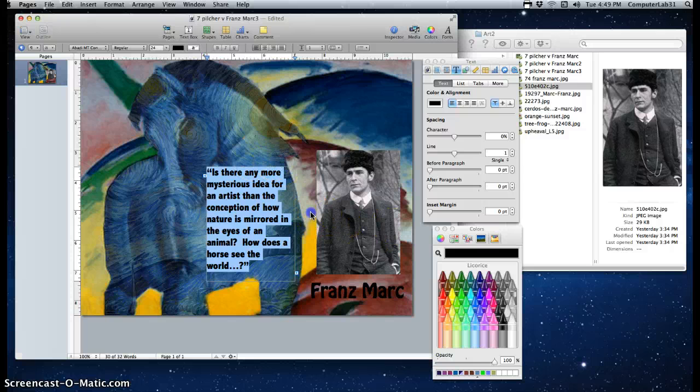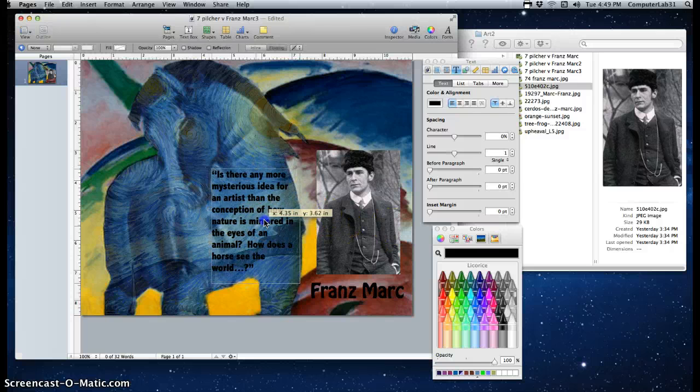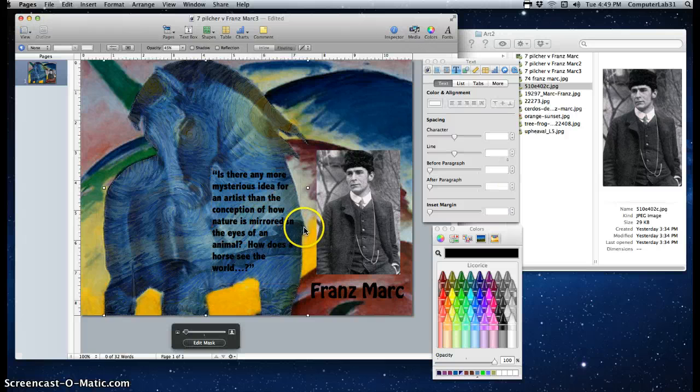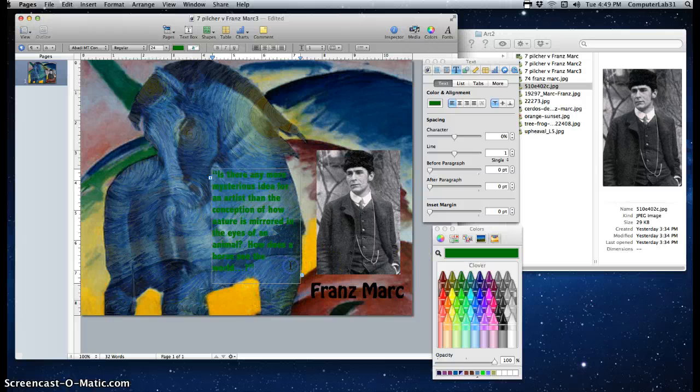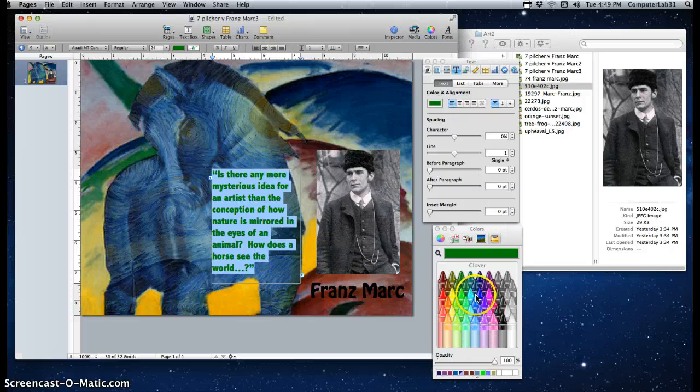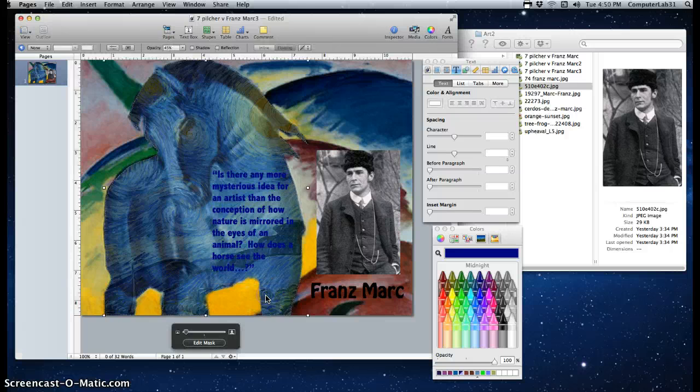You want it maybe a little bit, like this is going to be a little bit hard to see, so I want it kind of a thick font, not too tiny. That one is not too bad. I don't know, I could change the color of it. That really doesn't show up good. I think you're just going to have to do a lot of playing with it to see what works and what doesn't.